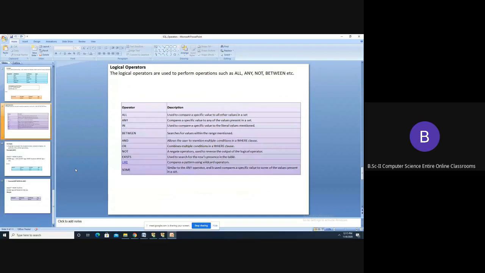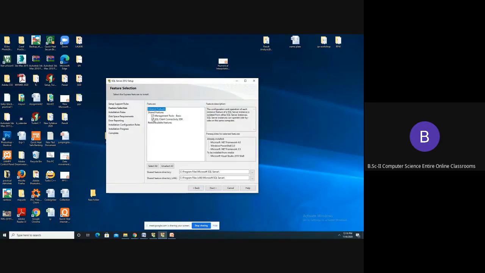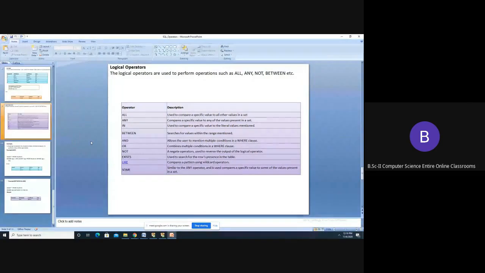So there are other operators, the logical operators, and the logical operators are used to perform operations such as or, any, not, between, etc. Okay, so there are operators and their descriptions.